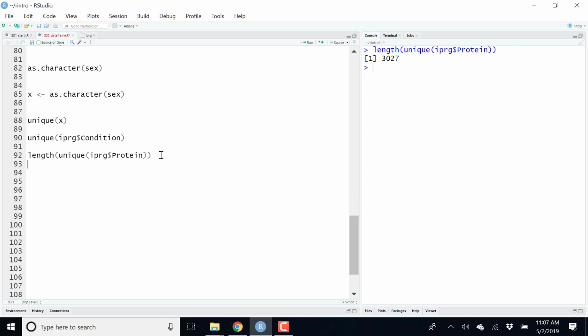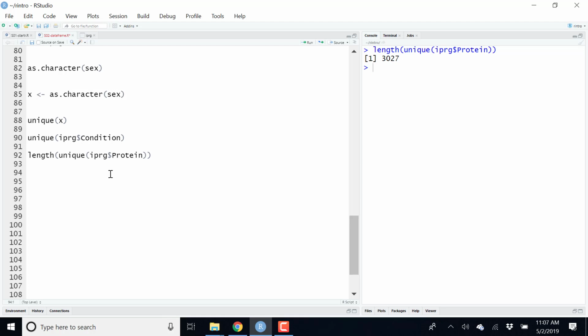So I asked to first, of all the values for that variable proteins, only keep the unique ones, but there are still too many to look at. And so now I feed this into length to find out that I have 3,027 unique proteins that have been quantified.